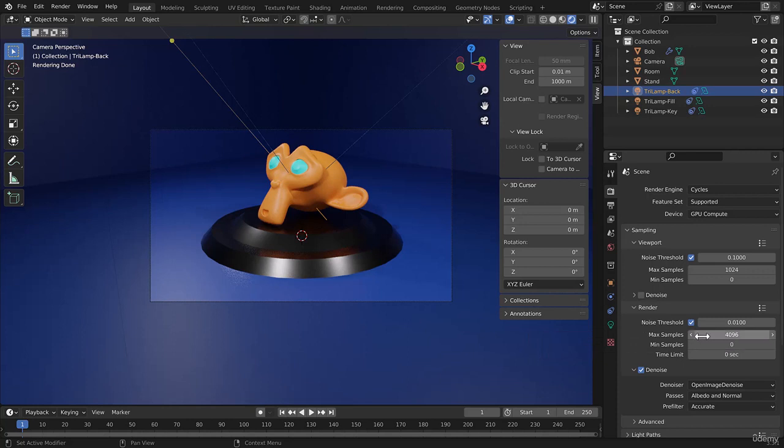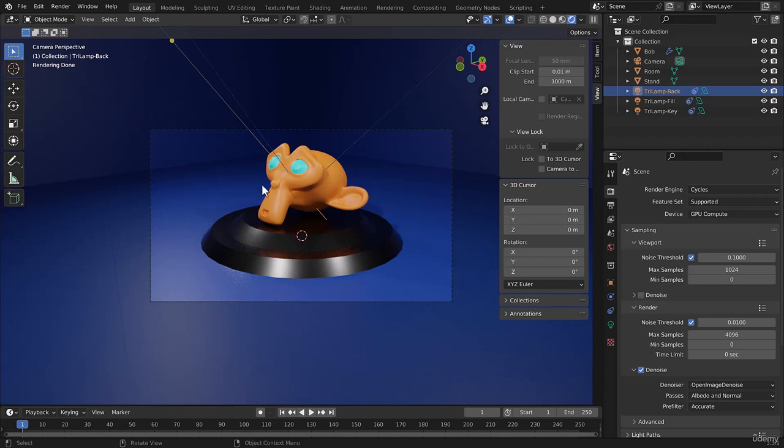In the case of noisy images, denoising does exactly what it says on the tin. It will clear up any noise within those renders, but it may come at the cost of finer details. We're going to keep it on, but in this scenario it would probably be okay to have it switched off as well, because it's not the most intensive scene in the world.